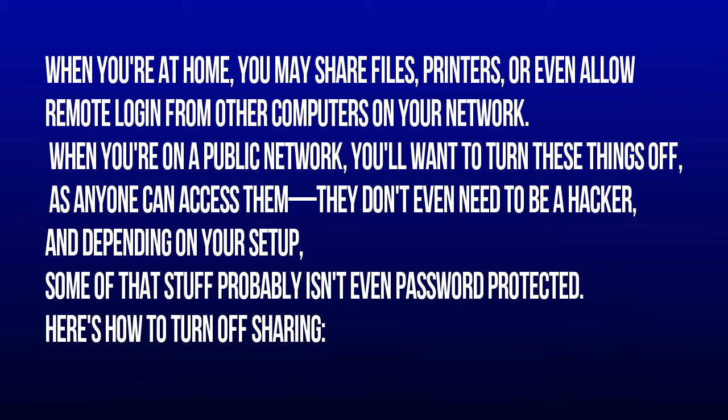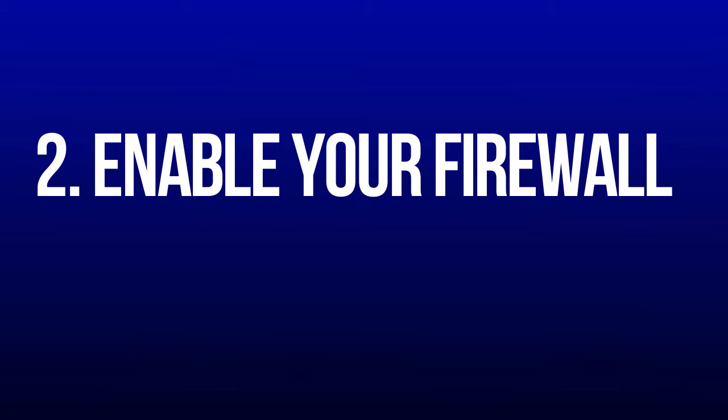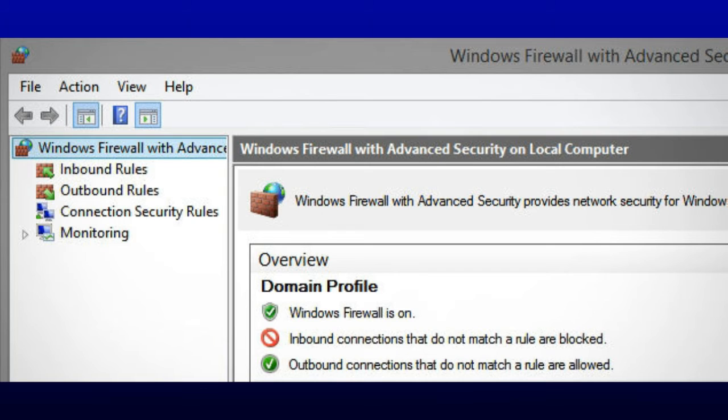Here's how to turn off sharing. 2. Enable your firewall. Most PCs come with at least a basic firewall nowadays, and it's a simple step to keeping unwanted local users from poking at your computer. You may already be using a firewall, but just in case, go into your Security Settings — in Windows under Control Panel > System and Security > Windows Firewall, and on a Mac under System Preferences > Security and Privacy > Firewall — and make sure your firewall is turned on. You can also edit which applications are allowed access by clicking on Allow a Program or Feature in Windows and Advanced in OS X. Your firewall is not an end-all, be-all protector, but it's always a good idea to make sure it's turned on.